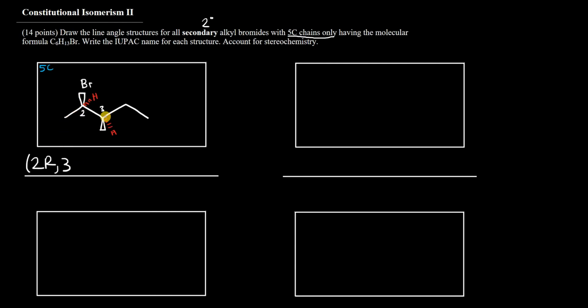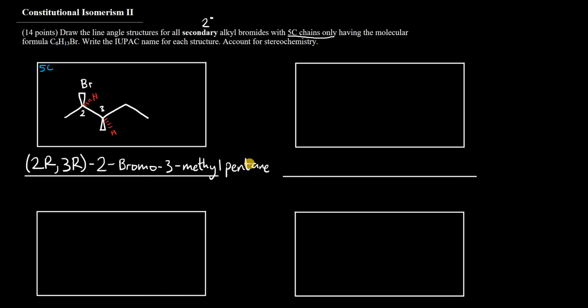Now if we look at 3, we analyze priority in the same way. We look at ethyl and this bromoethyl. We know based on first point of difference that the bromoethyl will win out. So this group here, bound to carbon 3, takes first priority, followed by ethyl, then methyl, and then hydrogen. Connect the dots, 1 to 2 to methyl 3. Again, it's clockwise, so at 3, it's R. And then we name, as per usual, 2-bromo-3-methylpentane.